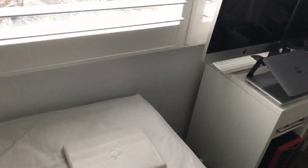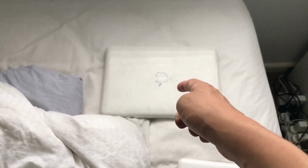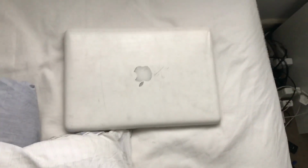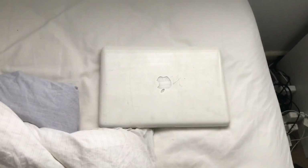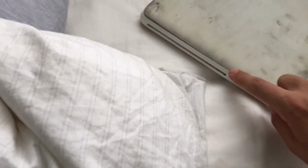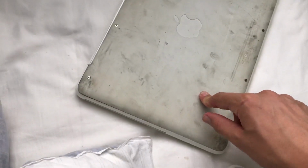Hello everyone and welcome to another video where today we will be doing some stuff with this computer which I showcased in my last video, which I bought off of eBay for $17.24. Now the reason I got this computer is mainly because look at this back compared to this one, and a new one of these cases were going to cost $40, so I got a steal of a deal.